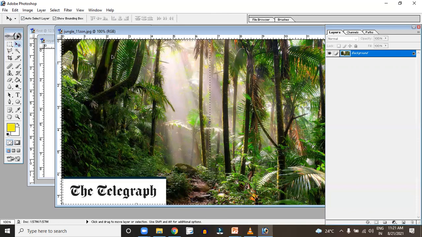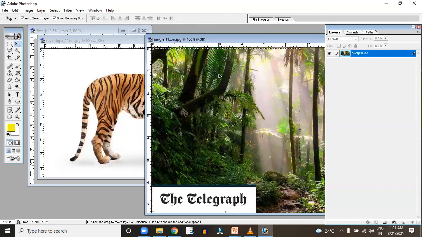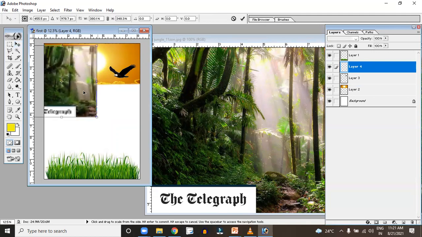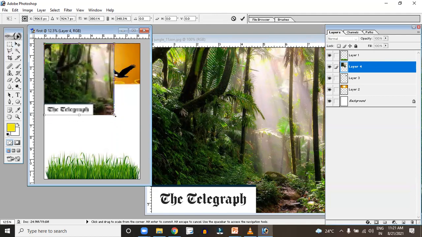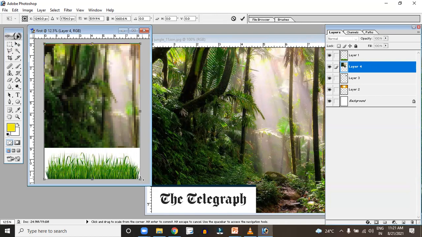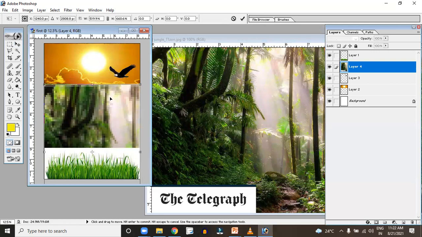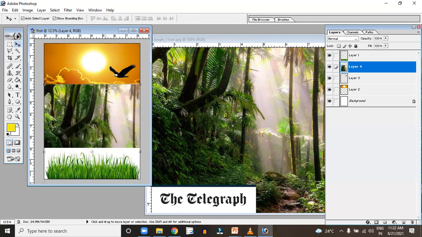Okay, select the move tool. First I have selected, then move with the move tool and take it to this file. Okay, we have taken this file to this place. Now, my dear students, here is the work we have to see. Let's take it down a little bit. Okay, and we have set up this jungle also. Press enter to see it clear.